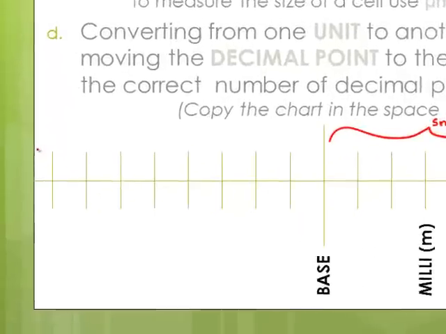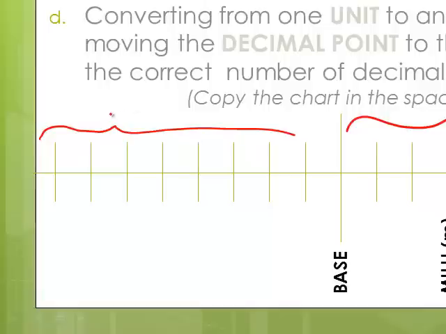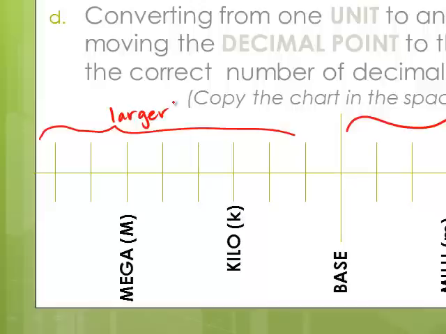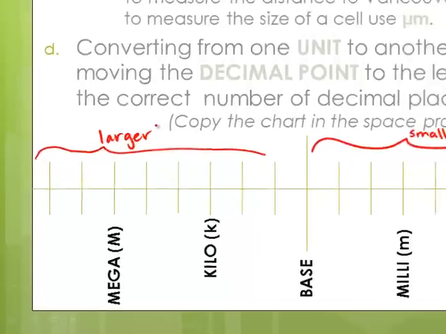Now, when we look at values that are written on the left-hand side of this chart, these are larger than the base unit. So a kilo unit with a lowercase k represents 1,000 of the base unit, is 1,000 times larger, 3 decimal places. If you look 3 decimal places or 1,000 times bigger than a kilo unit, you have a mega unit. And if you wanted to go even farther, 1,000 times larger than a mega unit would be a giga.